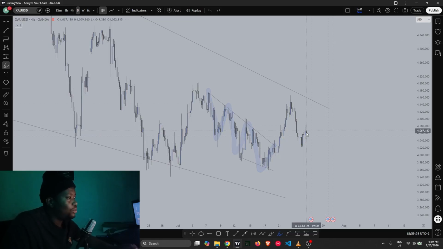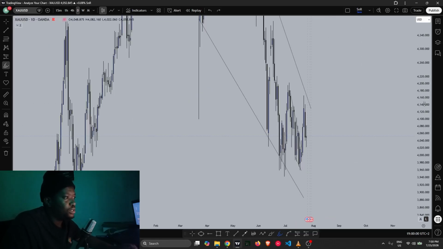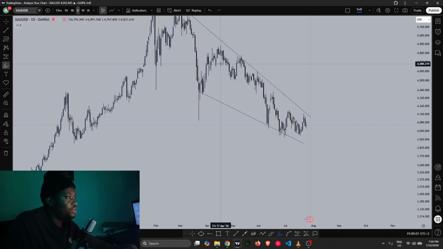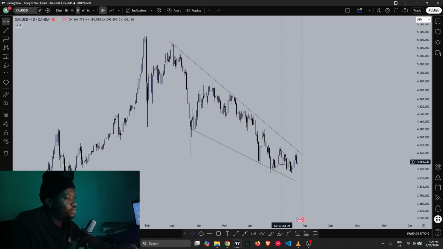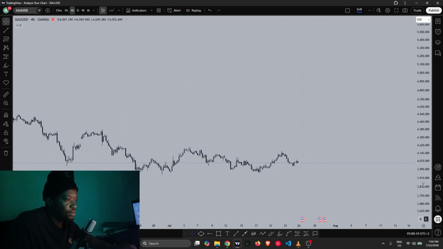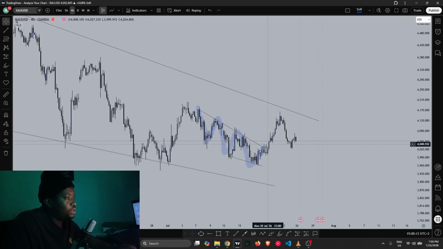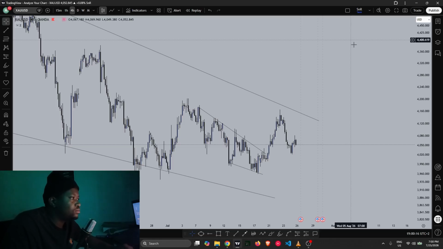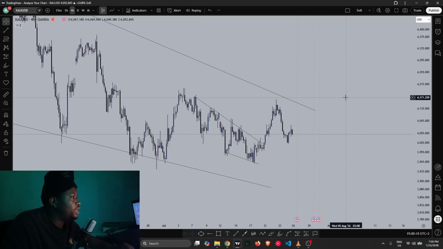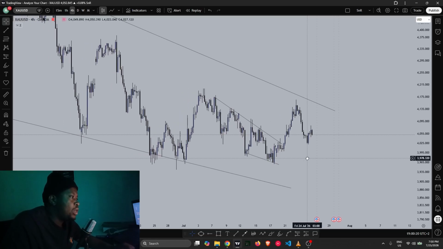And then, in the sense of the higher time frame, which is the daily, just look at it. Is this not the same thing that just formed here on the 4-hour time frame? Tell me in the comments, because that is what I see brewing up there in the daily time frame. But we're not going to be focusing on that right now. We're just going to wait for the market to break out of that first.